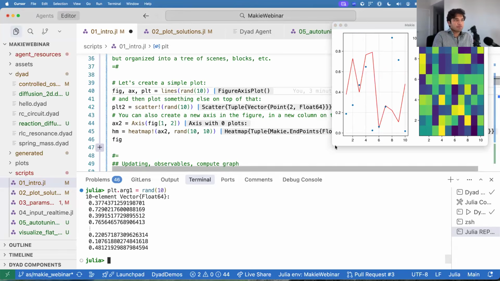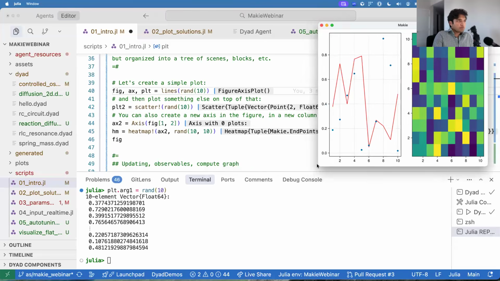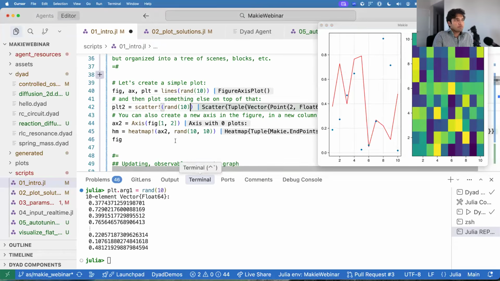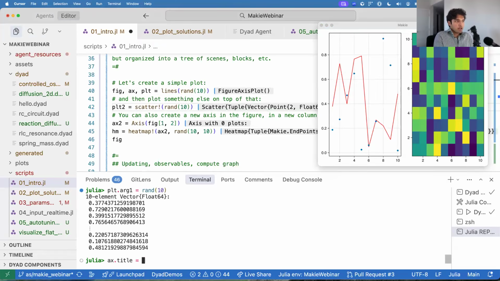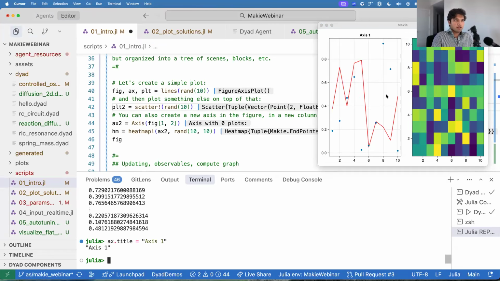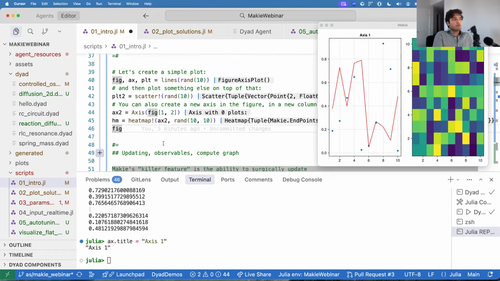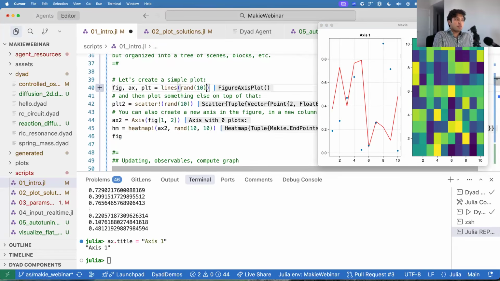Boom, there you go, the data changed, right? Similarly, the axis is also updatable. So I can give it a title, and now you see there's a title up here. So all of these things can be updated very quickly. You can do it in a loop. You can do it in a recording to create a video, right?